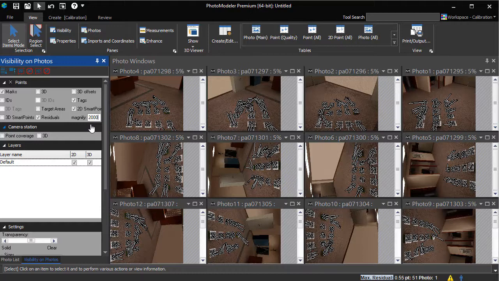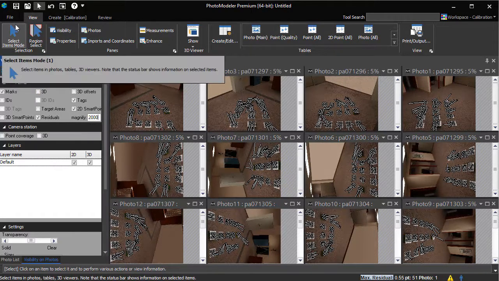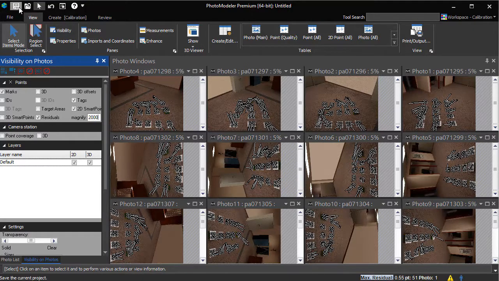We have done a number of checks to review the calibration. First, our final error number in the processing log was around 1. Second, in the status report, we checked the maximum residual and overall RMS residual. The smaller the numbers, the better, and some standard deviation numbers. Third, we checked the residual errors in the marking residual display to look for patterns. We can save the calibration project. This PMR can be used to load the camera if it has not been added to your camera library.